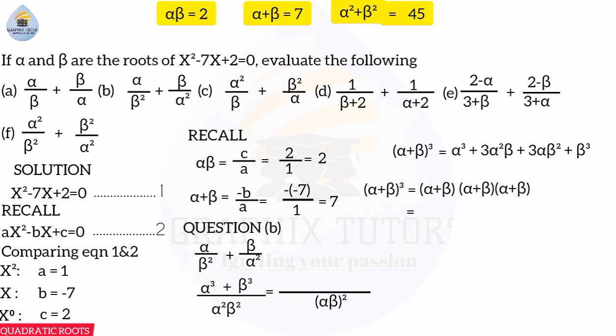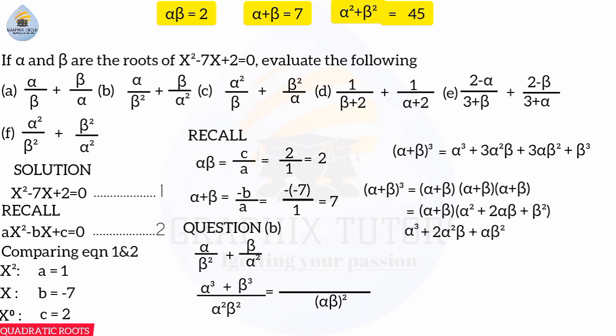I'll be having alpha plus beta in bracket. You know, when you expand this earlier, you'll be having alpha square plus 2 alpha beta plus beta square. Is that taken when you remember what we did? Now, if you take the alpha here to multiply the alpha square here, you'll be having alpha cube. If you take the alpha here to multiply the 2 alpha beta, you'll be having 2 alpha square beta. If you take the alpha here to multiply the beta square here, you'll be having alpha beta square.